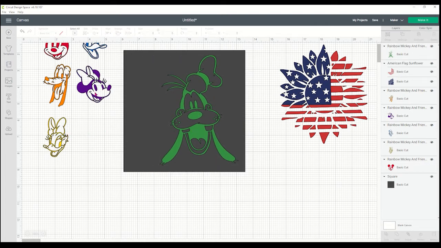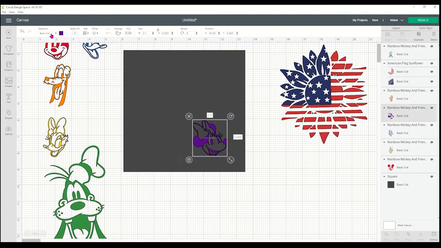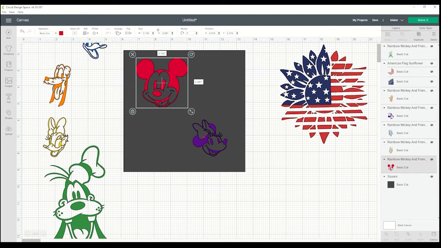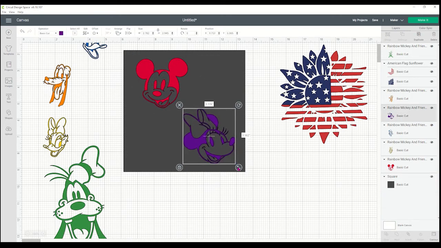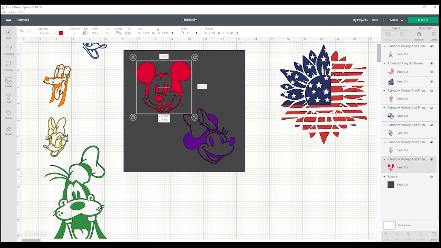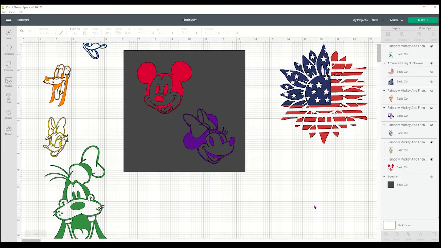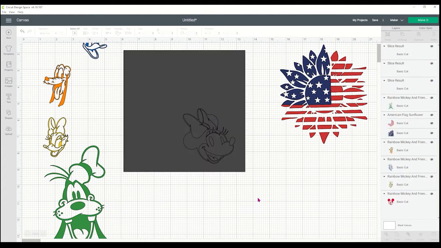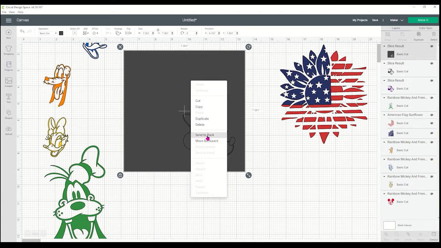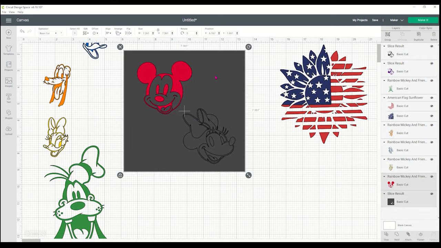So if I wanted to do Mickey and Minnie, for example, make them a little bit bigger. If I wanted to do both of these out of my background, first of all, you see the slice is not available. If I click on Minnie and Mickey and the background, I select them all, the slice is still not available. If I click on Minnie and the background, now you'll see the slice is available. So you can only do one object at a time. You cannot do both. So what I would do is select my square again, send it to the back, have Mickey now, shift and select the background, and then the slice is available again.